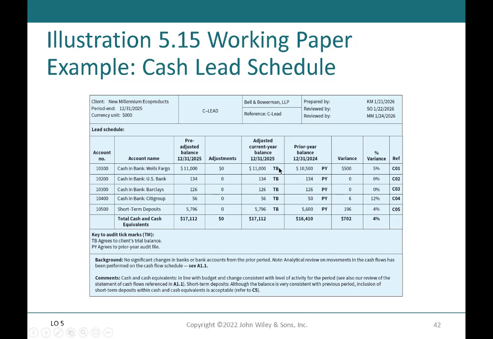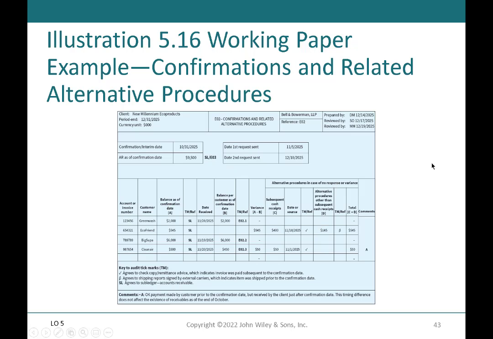So when we actually find the verification that, yes, the cash in Wells Fargo, they actually do in fact have $11,000. All right, we're going to have this little TB that just signs off that the trial balance amount is indeed correct. So you can see we go through this process for each of the different forms of cash that are included in the cash numbers on the balance sheet. And we're going to talk about these lead schedules in a lot more detail going down the line, but I just want you to be aware for today's purposes, just in a general way, what these schedules look like.